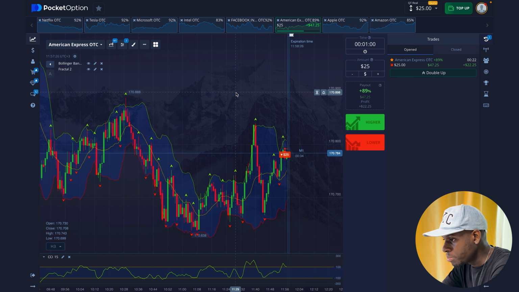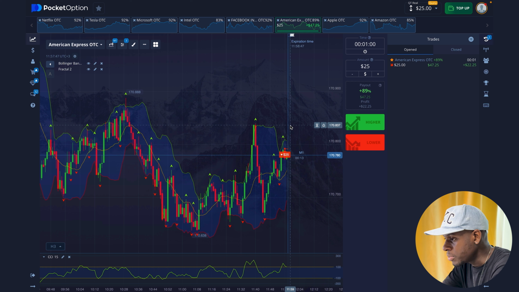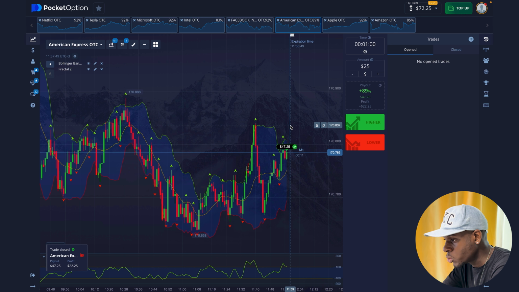And let's see how this one plays, guys. It looks good so far. So far, so good, guys. We're doing good for our first trade. But this is exactly what you want to see when you're taking your trades. You want to see a touch on either the top or the bottom of the Bollinger Band, and you also want to see the CCI oscillating in overbought or oversold zones.